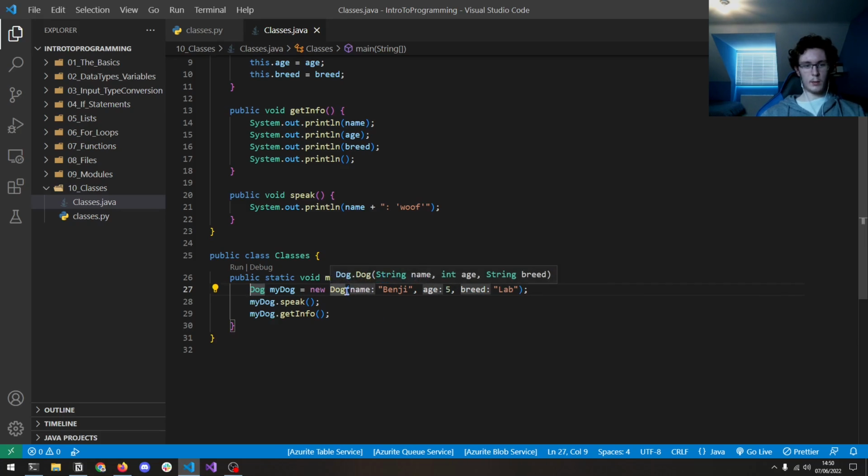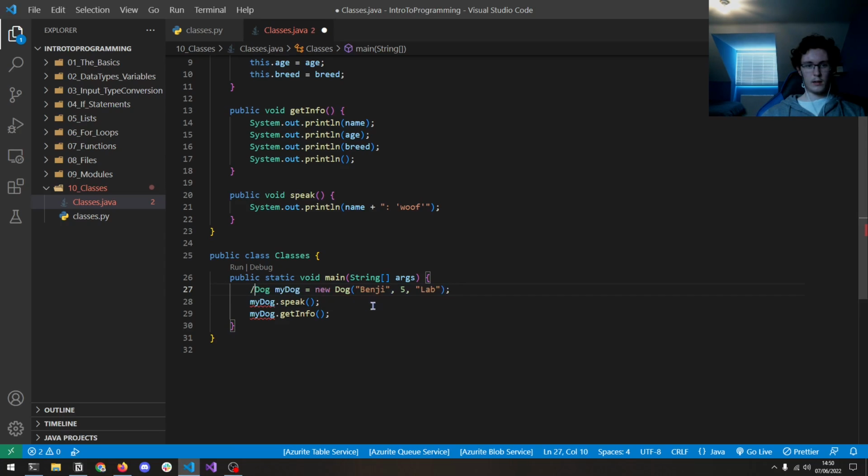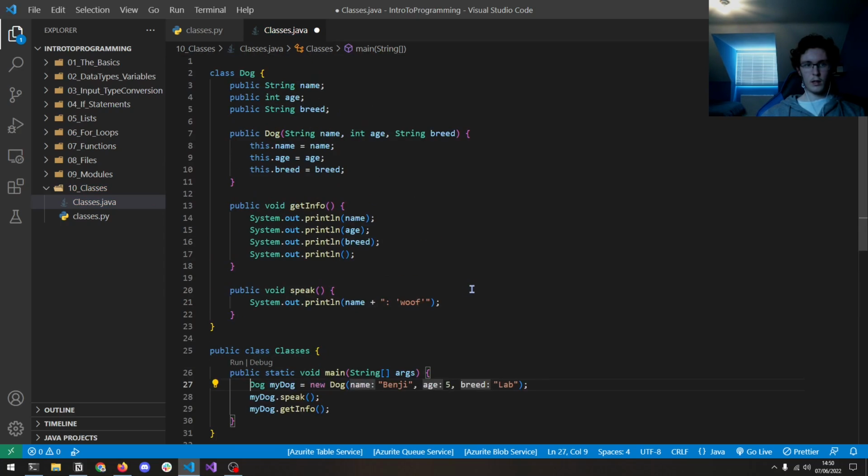These aren't actually typed up. If I comment this line out, to comment in Java, we just add two forward slashes, we can see that this is exactly what I've typed, and if I take these out, these annotations are put in by VS Code in reference to this up here, which we'll get to later.